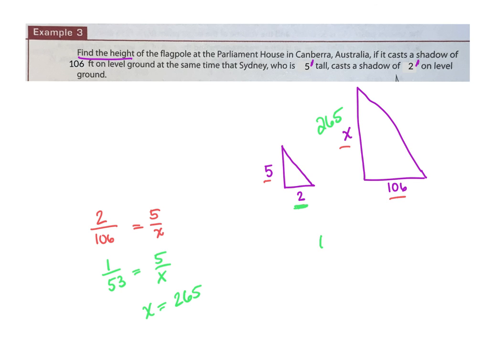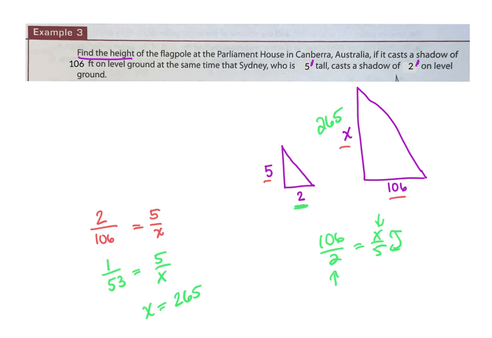You could have said 106 over 2 equals x over 5. You're going to get the same exact answer, all right? But if you flip-flop around what you're doing, then you'll accidentally switch them in the same problem, meaning you'll put one correctly and you'll flip the other way. And so if you always do the smaller figure on top, it usually keeps you from getting confused, all right?